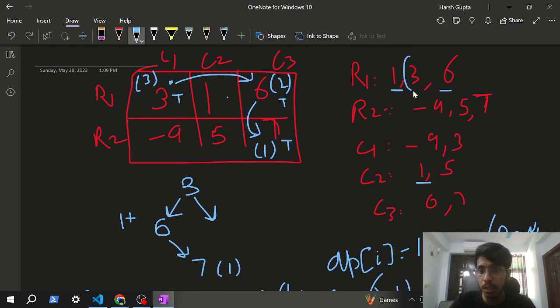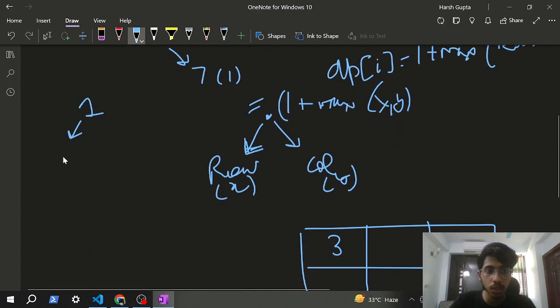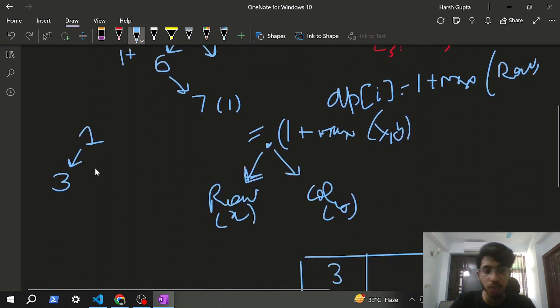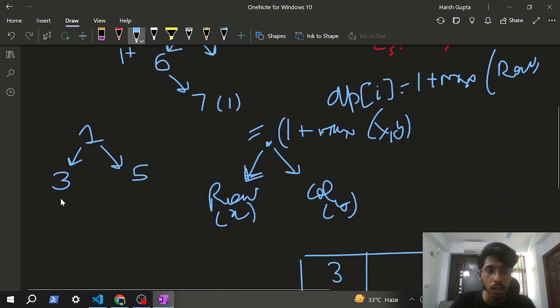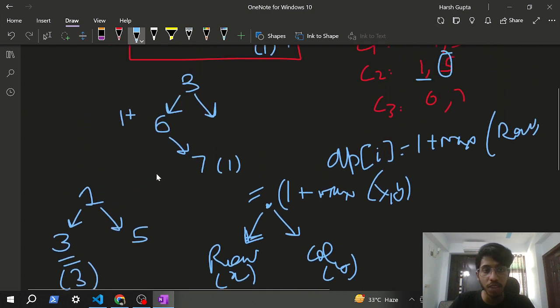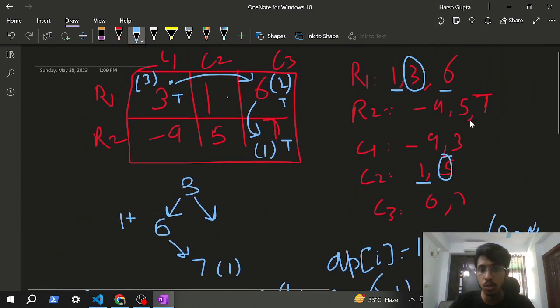So the first element greater than 1 is 3 in this particular row, and in the particular column it is 5. So we have 2 branches, but we don't have to expand 3 again. We'll use DP, and we know that from 3 we can visit at max 3 cells by using this particular column. So we return 3 from here, and 5 is unvisited, so we'll locate 5.